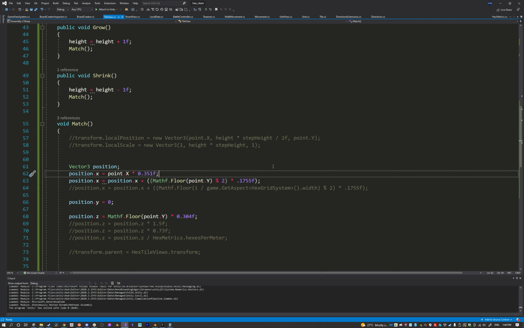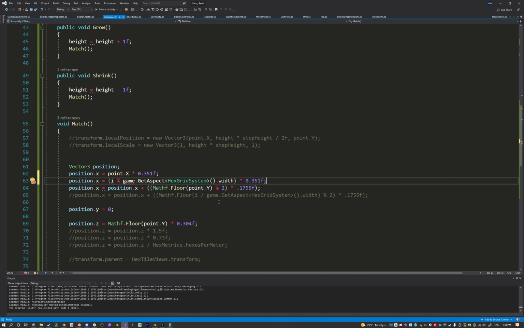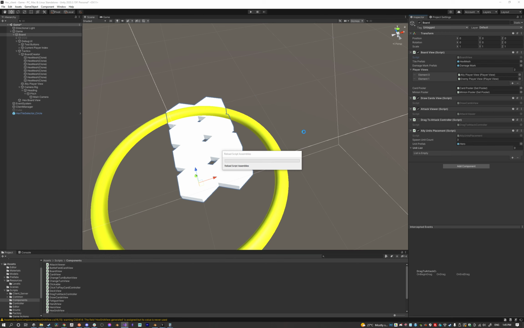Because on this one here, this is the working code that I need to put here, and this is the working code that I need to put here. They're both using the I, and they're both using width, and width up here works well because it's X. But if I'm using width here, I should still be using X. It's not going to work. I'm going to try it there because sometimes it's funny, but it's not going to work.